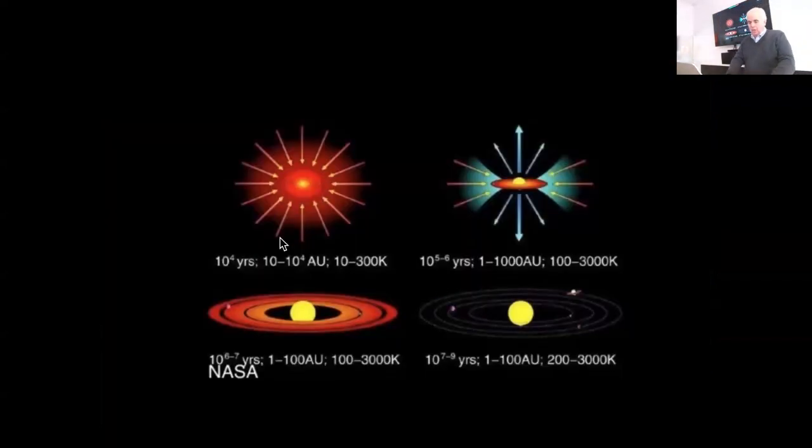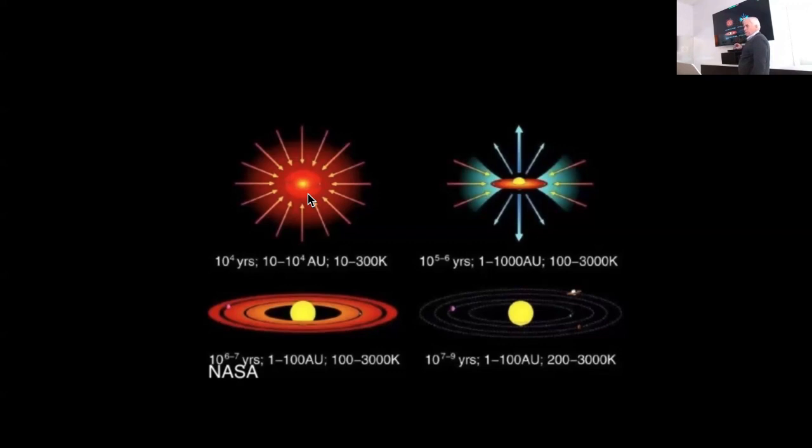So here's what happens. You start with a cloud, and the gravitational force pushes it all together. And this happens very quickly. They're kind of falling in on each other. So 10 to the 4th years, 10,000 years, small on an astronomical scale. And then it collapses and forms the first star.